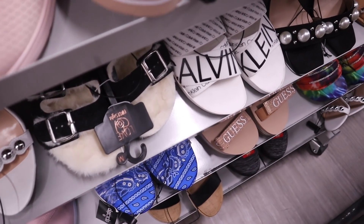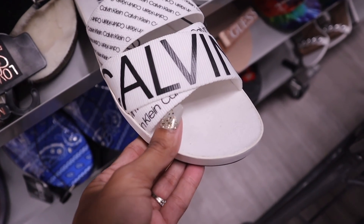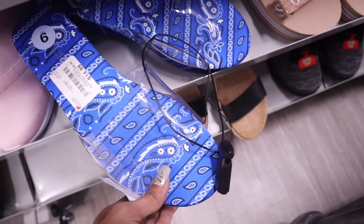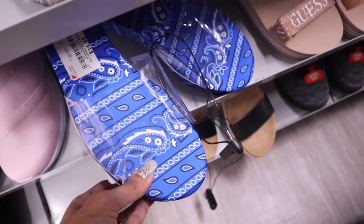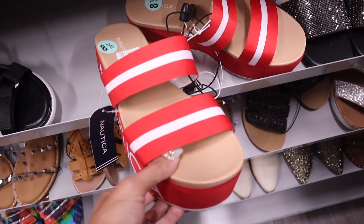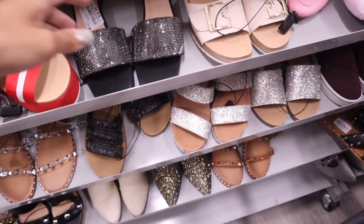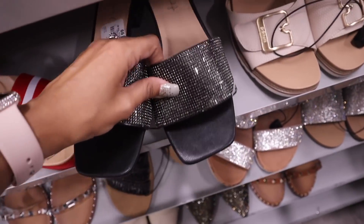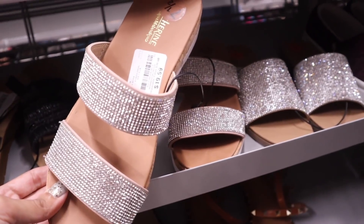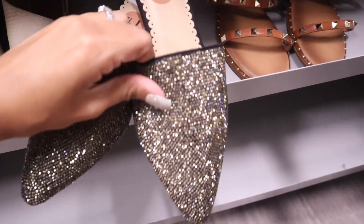I found the brand Calvin Klein — I usually never find this brand, and the pair is $20, though I'm worried I'd ruin them fast. There are some interesting wedges at $15, though they look uncomfortable. Found Nautica again at $20 but not my size. If you like bling, there are amazing sandals at $17 that feel great, plus more bling slides at $20.